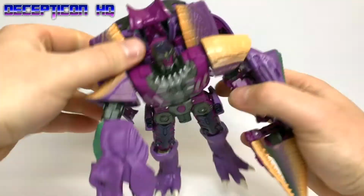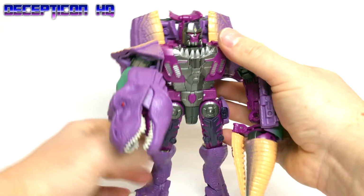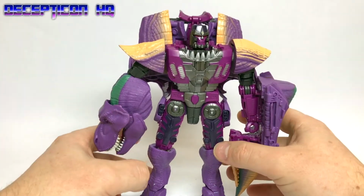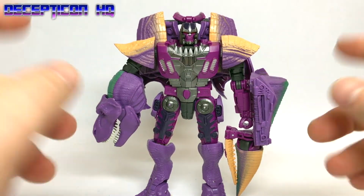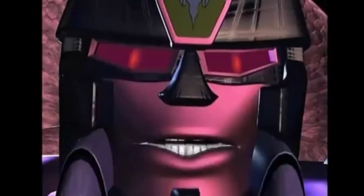And yep, he's going to fall over again because these legs are just too loose. This is honestly a really hard review to record because it just feels so awkward. As a display piece, there, he's fine. But as a toy, awful. I'm sorry. This is probably one of the worst quality Transformers I've had in a while, when it comes to gaps and joints. But anyway, you'll see more of that later on. Let's get him transformed and have a look at his alt mode.